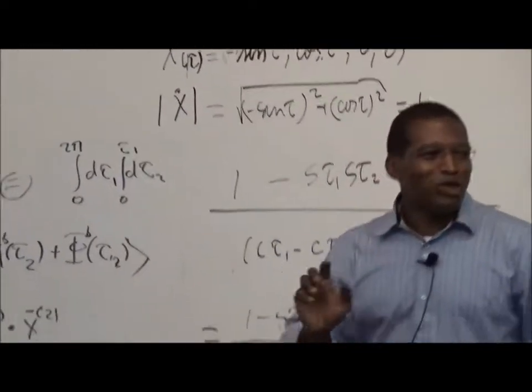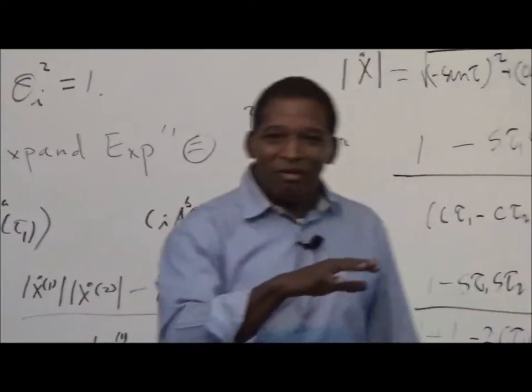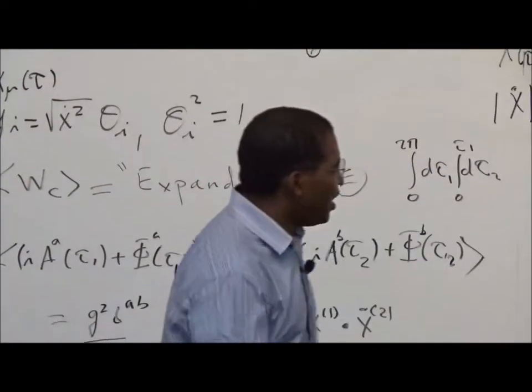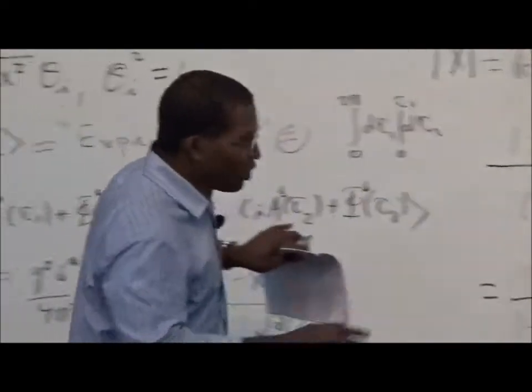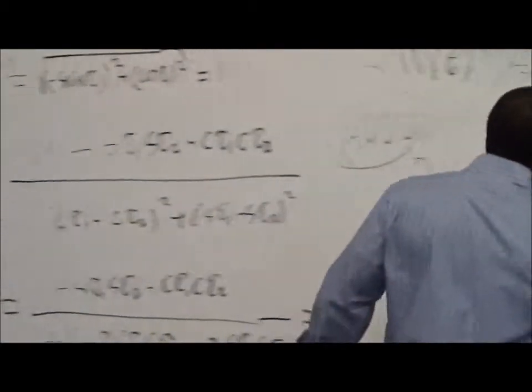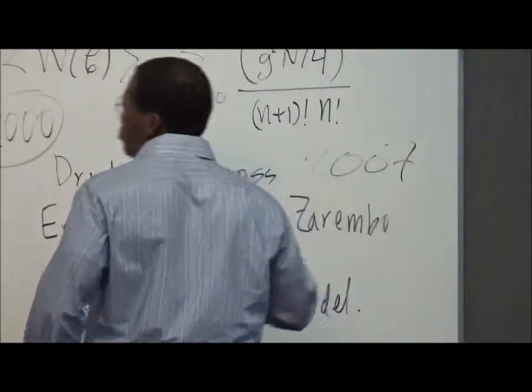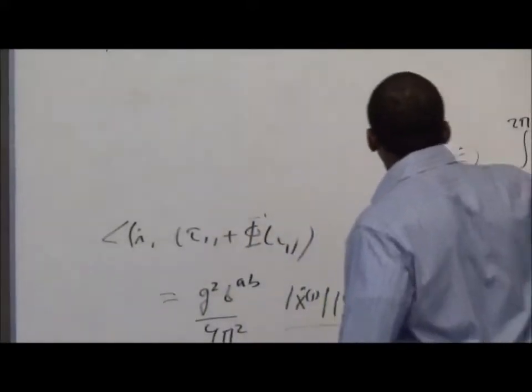So I told you I want to teach you also techniques. I want at least to point out that there are techniques that are very powerful, so you can go and study them. So this was a very interesting calculation. As you can see from the question, there are some subtleties, but this was a conjecture in 2000. Now this was proven very rigorously at the end of 2007 by Pestun.